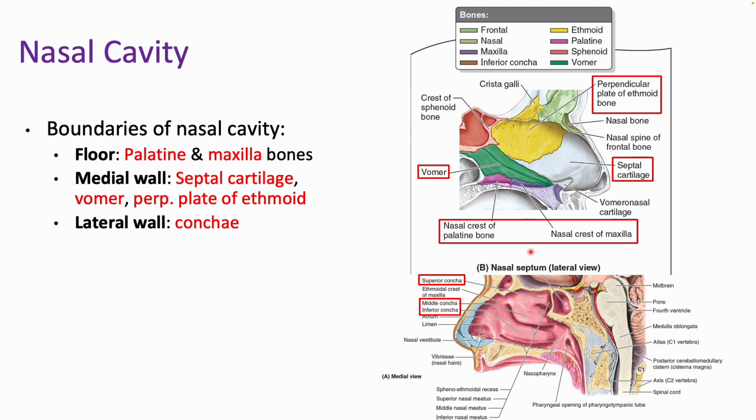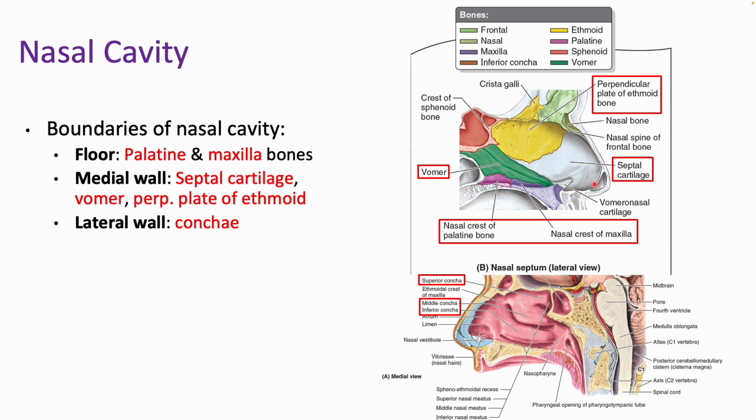And so the boundaries of our nasal cavity, we're going to have a floor, a medial wall, and a lateral wall. So our floor is going to be made up of our palatine and maxilla bones. So we looked at those bones here. That's going to make up the floor, and you can also see that here. And that's going to be our hard palate. We have our medial wall, which is going to lie on the midline, and that's going to be this cartilage that we looked at. So we're going to have our septal cartilage, which is the one running up and down, and it's going to travel back here, where it'll go along the perpendicular plate of the ethmoid bone. And so that bone, the septal cartilage, and the vomer, which is going to be this green bone here that we looked at, the one that's running up and down, that's going to be the medial wall.